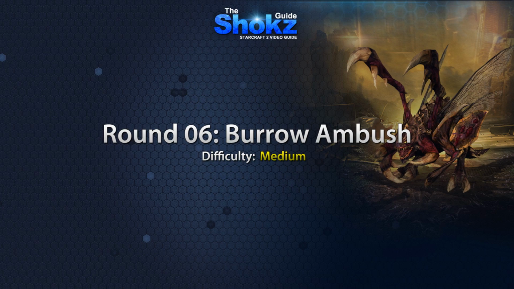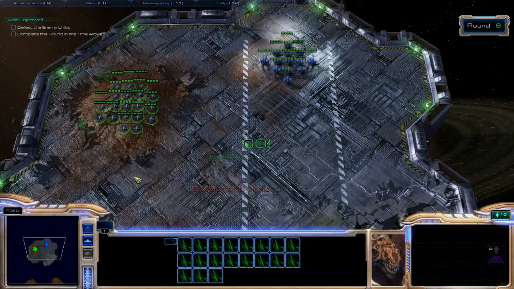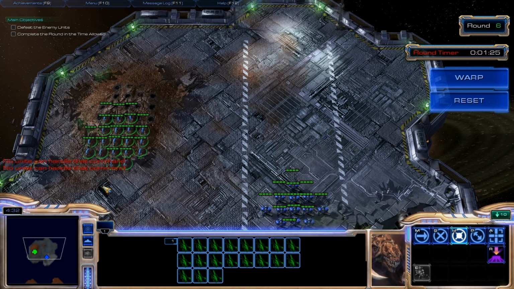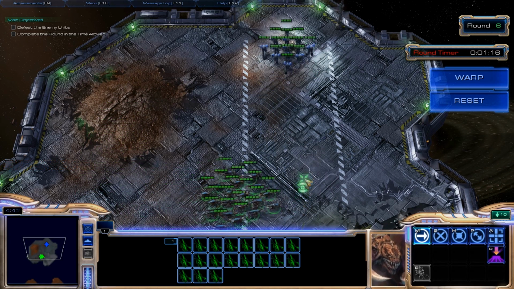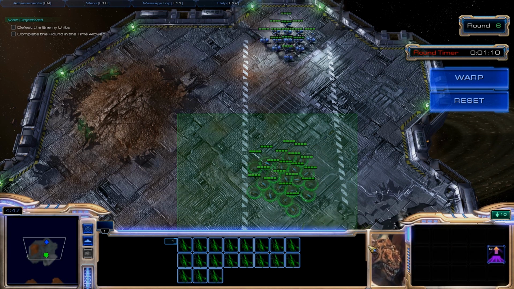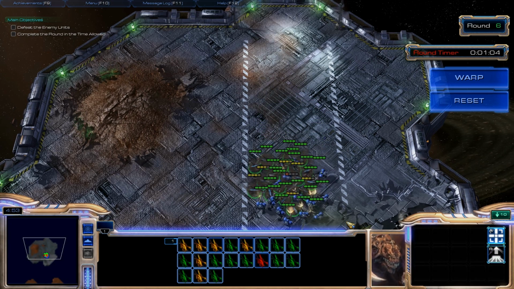Round 6, Burrow Ambush. This difficulty is medium, and that's because it really depends on how well you re-burrow. But the process is pretty straightforward. Where you see the Marines are right now, they're not moving, and that's basically where you want to burrow your Zerglings. And when you unburrow your Zerglings, you want to have Zerglings both on top and below the Marines, so you basically get a full surround, and that gives you maximum surface area. As you can see, my unburrowing really wasn't the best, but it really doesn't matter.